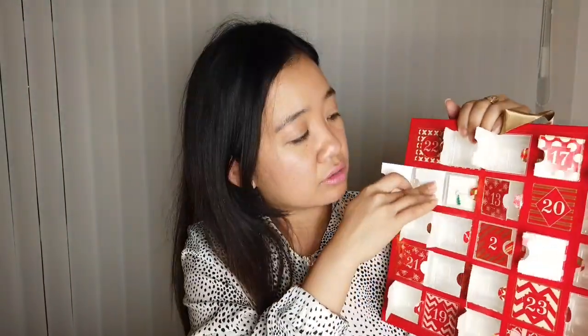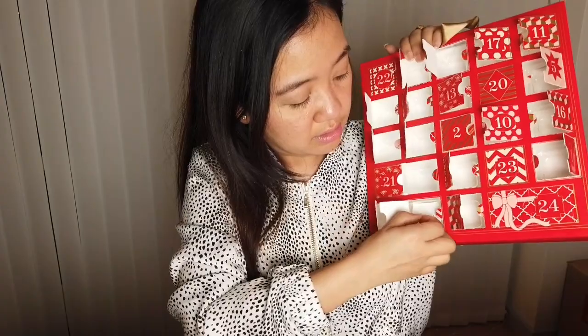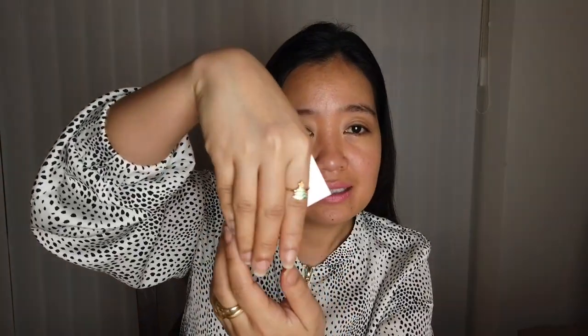17, asa na yung 18? Ito na. Oh! Ang cute! There! 18. Asa na yung 19? Saan ba ito? 19. See? Oh. Ang ganda lang. Hello guys! Naputol kanina kasi namatay yung cellphone, low bat. So, nasa 19th day na tayo. So, ito yung nakuha ko. See? Christmas tree na sing-sing.